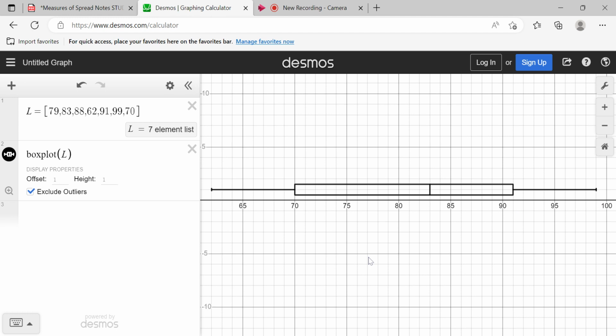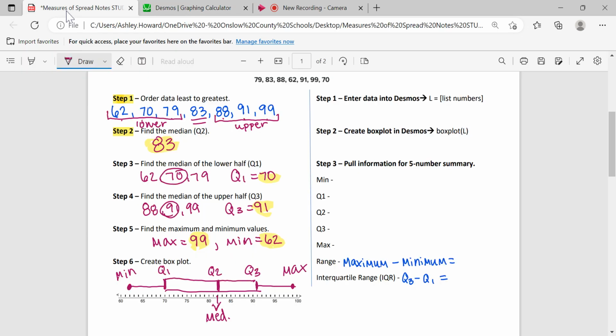So just looking at the picture of the box plot, it's not very far spread out. Each piece of the data, each fourth of the data, has about the same length in it. So that means our numbers are pretty close together. They're not too far spread out. So that's some good information about our data. We would be able to use that information to pull out the 5-number summary. So this is kind of working backwards. If they gave us that box plot, we'd be able to read it and see that our minimum value is 62, 70, 83. Same information as before because we use the same data.